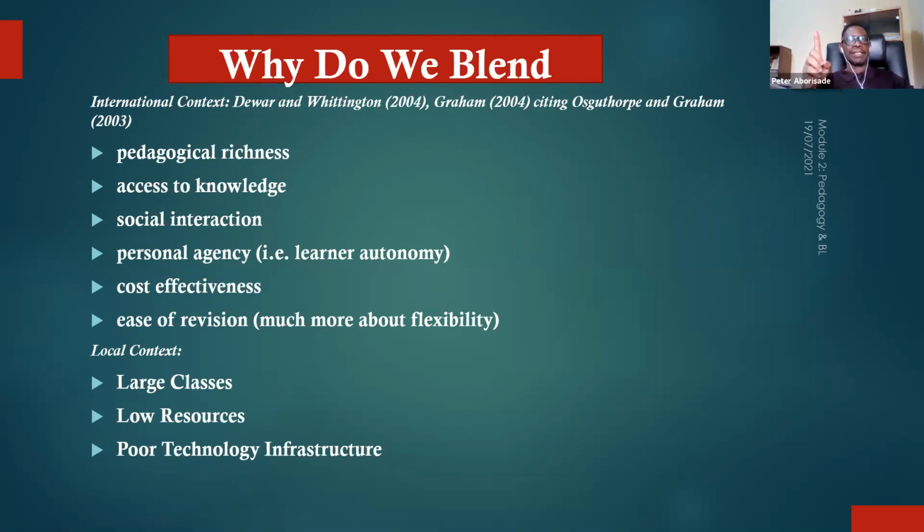And we must not forget, in blending, for many of us in the local context, unless we make use of our comfort zone, we'll be lost. Just like many of us trying to get online on this course have been lost. I can't do this, I can't do that, and so on. That's normal. Nobody's going to blame you unless you are not making the effort. For as long as you make the effort, nobody will blame you, because it's a new environment.